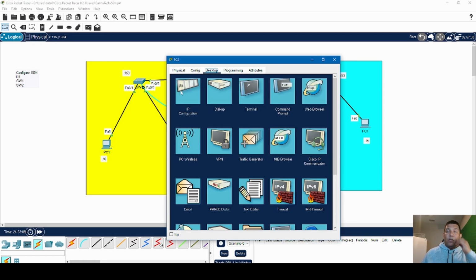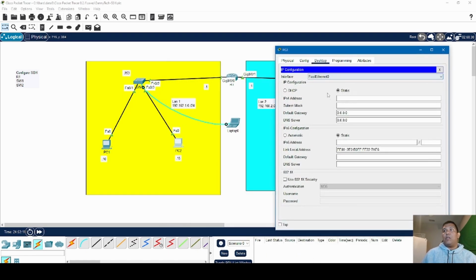So basically, when you're configuring IP addresses, there's two different ways that you can go about doing so. You can do it statically, how we're doing, which is not very scalable, and it's very tedious if you are in an environment where there's hundreds of computers. You can only imagine.